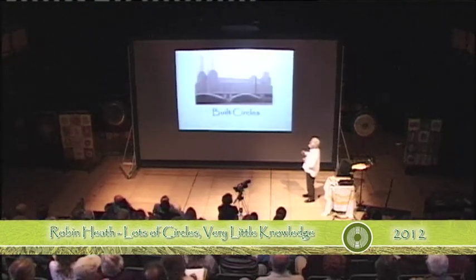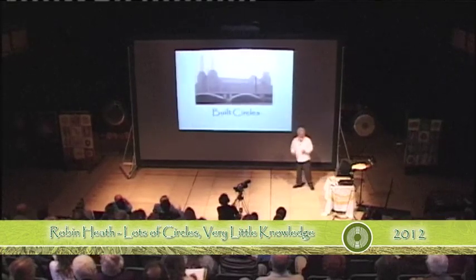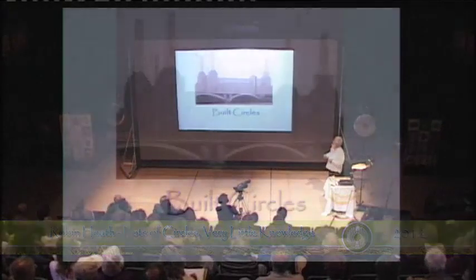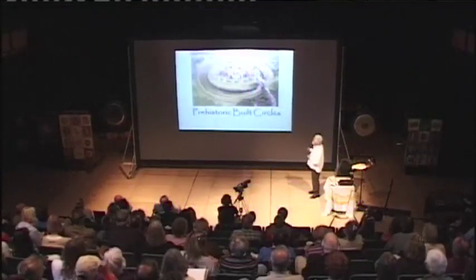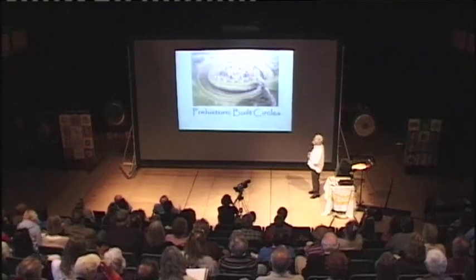There we are. And there are some lovely circles there, about which there's been a lot of controversy. That's sort of the power point of London, isn't it? Battersea Power Station. And then we've got prehistoric built circles with sarsens. And there they all are. And mysteriously, these stones have materialized overnight. And Busty Taylor's on an eagle overhead. And they're trying to think that they couldn't do it, so it's impossible. But there's a nice henge with a double ditch and so on.